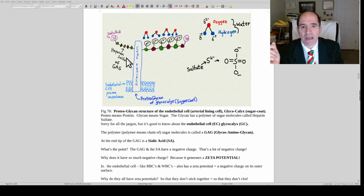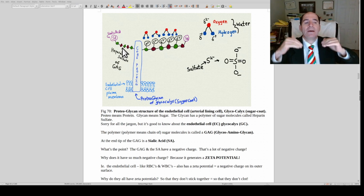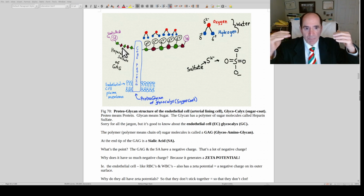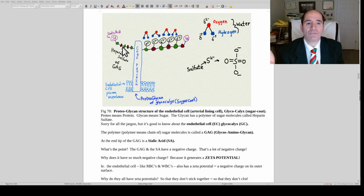It's made out of disaccharides, meaning repeating units of 2 sugars. And the most important one to know about is heparan sulfate. And it's got tons of sulfurs on it. They're negatively charged, so they have a zeta potential. A zeta potential is a negative charge on a cell that makes it repel other negative charges, like your red blood cells, so they don't stick together and form a blood clot.